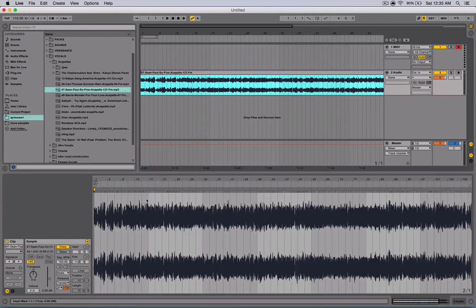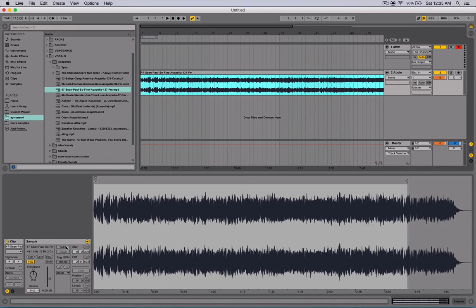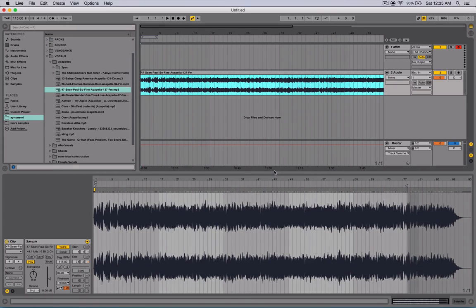Warping in Ableton is also how you match a clip's tempo with your arrangement. Ableton will automatically try to estimate the tempo of a clip, and most of the time it will be right with things like short loops and drums, but it can also make a lot of mistakes. To match the tempo of a file you know the tempo of, but Ableton doesn't, you just need to turn off warping and turn it back on so that the audio is in its original state with just one marker at the beginning, and then change the tempo value to the correct number.